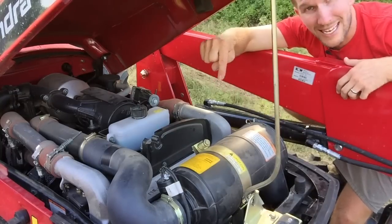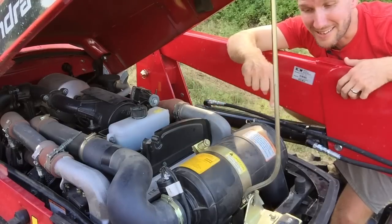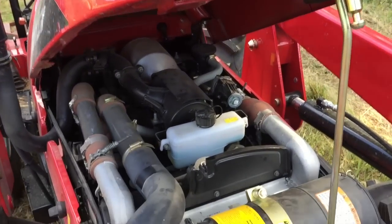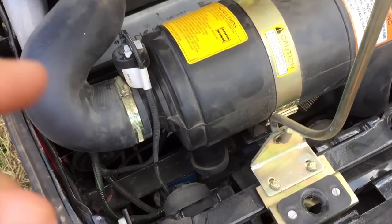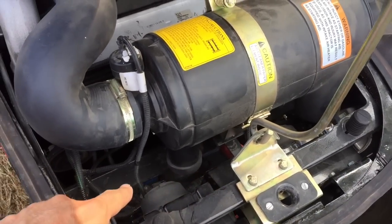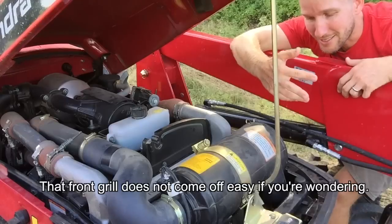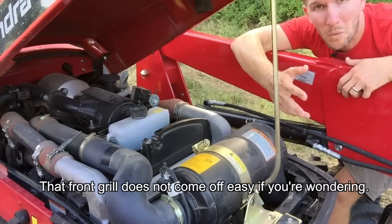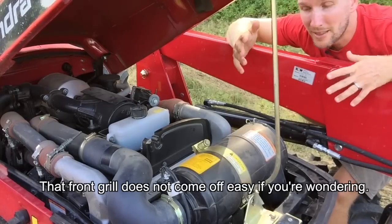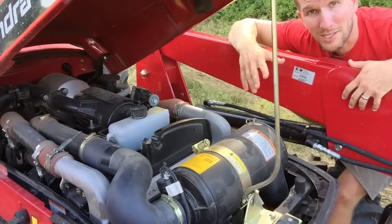And why would you tuck not only the radiator so far in there, but the battery? To get to the battery is a nightmare. There's a maze of stuff. I can hardly even see the battery terminals with the hood open. So if I needed to jump it, or run some auxiliary thing, or jump another piece of equipment, it's so hard to get in there that I don't know. Maybe where they're making these, they don't need to mow grass. But for me, a grass farmer, this is a real big design flaw. I don't know how I'm gonna get around it yet. I'm gonna have to come up with some clever fix.